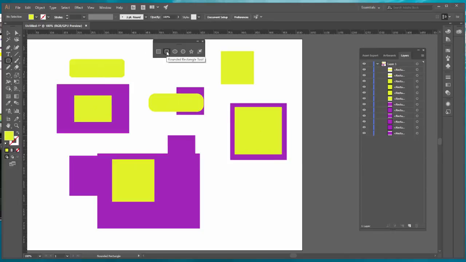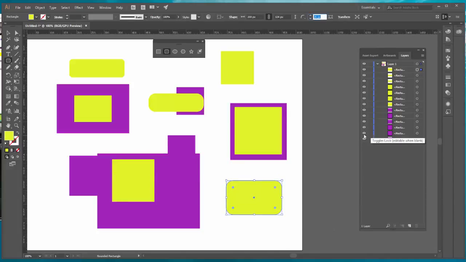So I'm going to click off and not have anything selected. I'm going to grab my rounded rectangle tool, and you can go ahead and start drawing, and then if you decide you want to change that, you can make that selection after. I'm going to go to 50 and make it really drastic. So you can draw it and then change it as well. You don't have to click and know all of those dimensions.